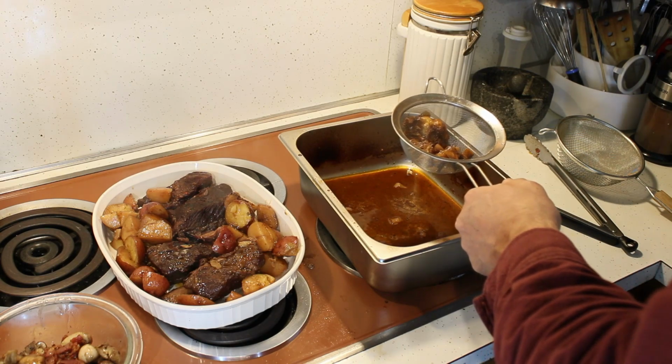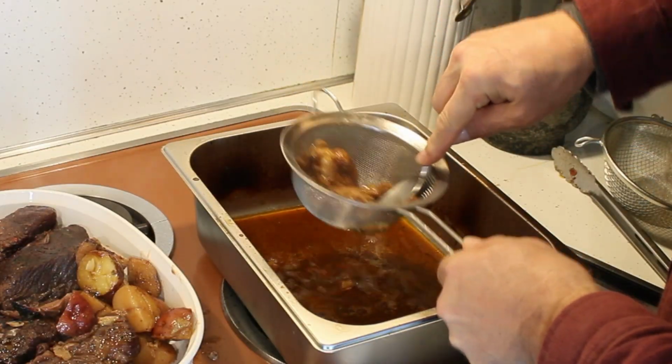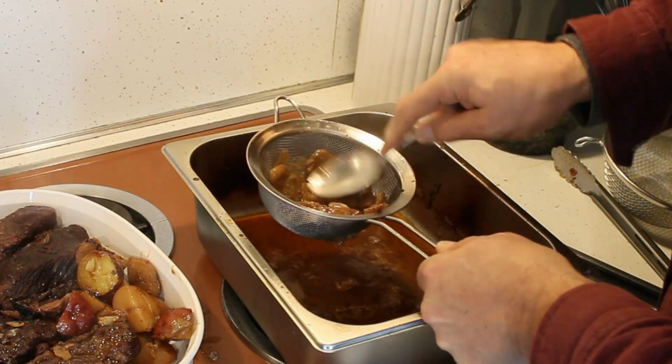Now here I am pressing out the garlic with a large spoon. Just make sure that you scrape everything off the bottom of that sieve. Don't want to miss any of that flavor.